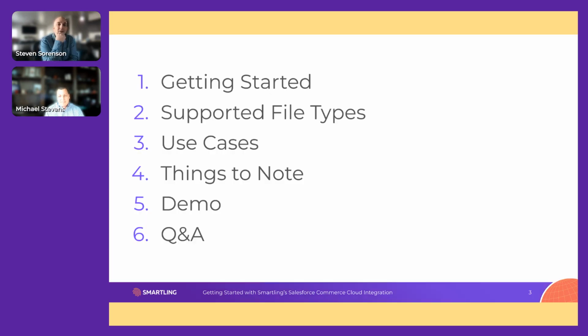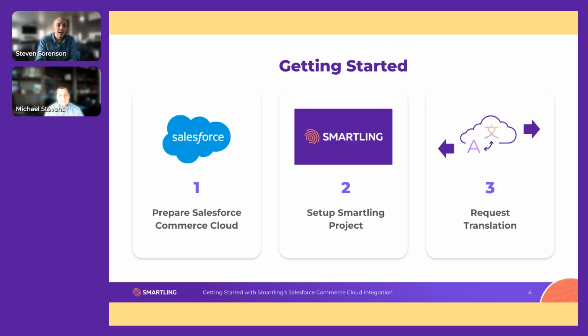So let's continue here. We've got an agenda for the webinar today. Michael's going to go through a handful of slides, getting us started and talking about what you have to go through to get the integration up and running and configured, and then he'll hand it over to me, and I'll go through some of the use cases and the content types that we support in Salesforce Commerce Cloud, and then we'll do a demonstration and talk about some things to note, followed by some questions and answers. Hopefully you guys have some questions for us today. So let's continue forward here. Go ahead, Michael. Let's have you kick it off here.